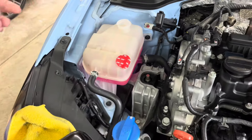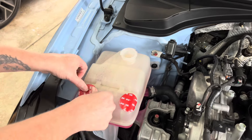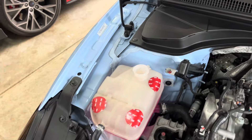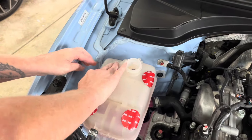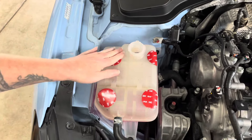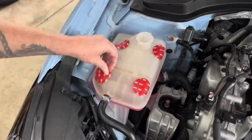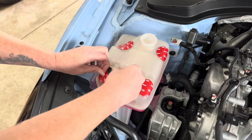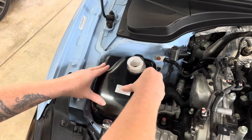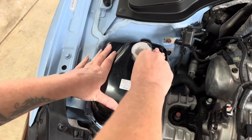After testing all the pieces, we began the installation process, starting with the coolant tank. This cover has no reason to be removed after installation, so it is installed using four circular pieces of 3M double-sided tape. These circles are placed on the top four corners of the coolant tank. I would suggest before setting the cover in place, you peel back some of the clear protective film. This will help protect the piece while installing it and make it easier to remove the film once the piece has been installed. Install the cover onto the coolant tank and press down firmly, but not too firmly, on each of the four corners where the double-sided tape has been installed.